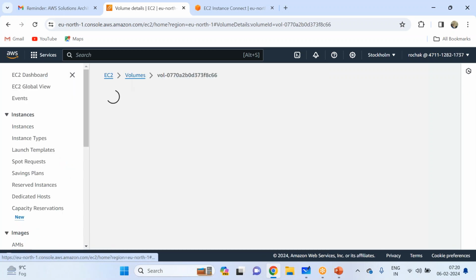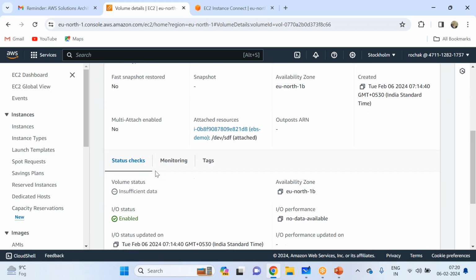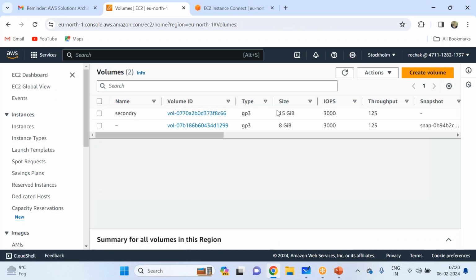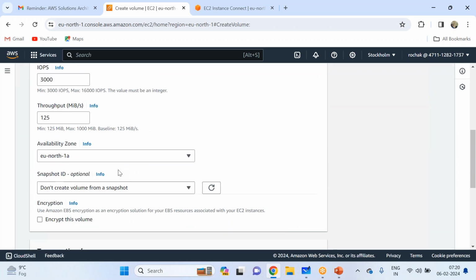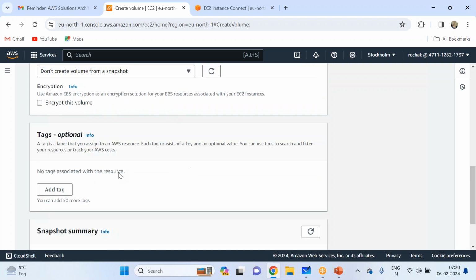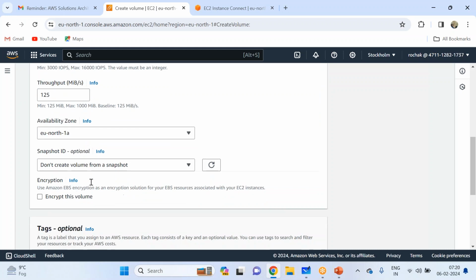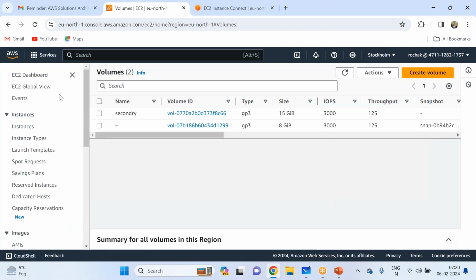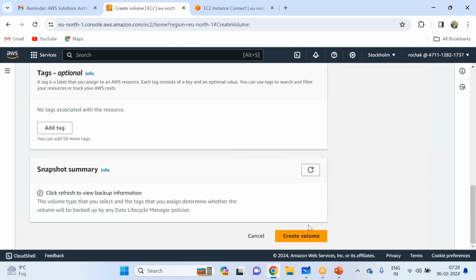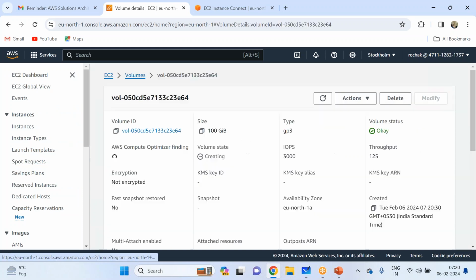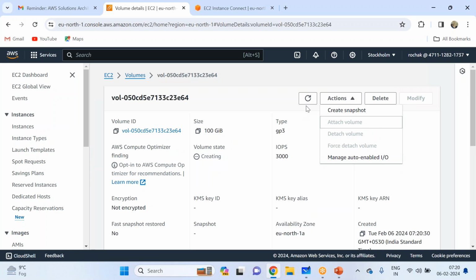No, I think we cannot. Let me create and attach it. While attaching, I have given the name here.